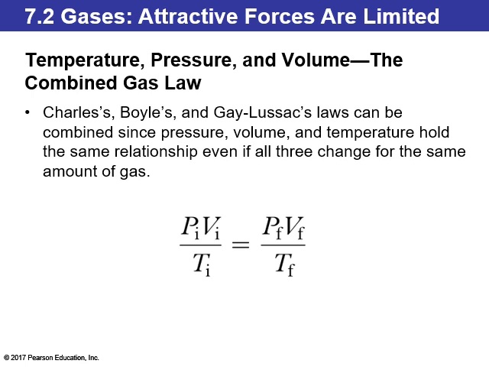So I might say solve for VF. If PI is this and VI is this and TI is this, and then you change something and PF goes up and TF stays the same, what's VF? It's just a little matter of substitution, which is easy math you guys should be able to do pretty easily at this point. So we'll do some examples of that in our problem solving sessions together in class.